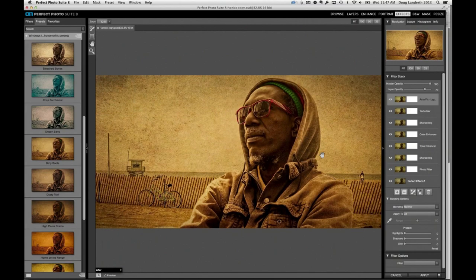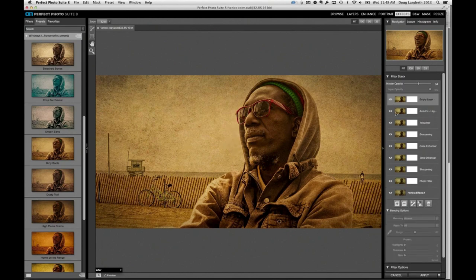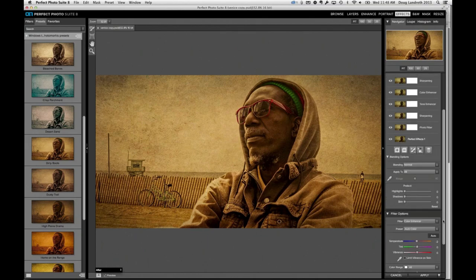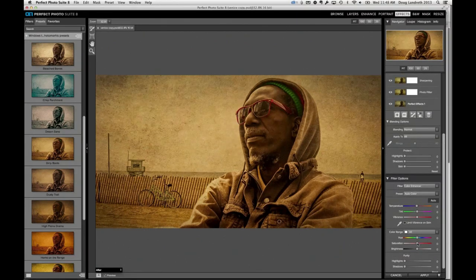You can see the tonal contrast is really pumped up. There's some sharpening going on, and some additional texture going on and everything, and I can come up here and use this master opacity to reduce the effect of the preset on the image until I'm pretty sure that I get what I like. And then if I really want to do some other changes on top of this preset, I can do that by clicking the Add button and coming into a different filter, maybe possibly, let's go back into Color Enhancer and just desaturate that just a little bit. So again, we'll just take the saturation of that filter down a little bit. Right, now that's starting to look pretty fun.